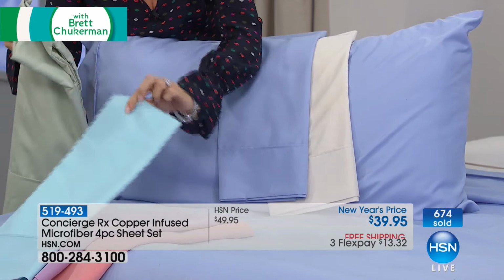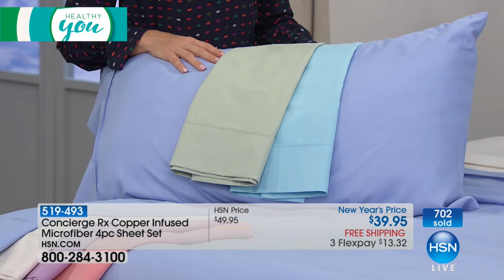This is a risk-free trial. If you're afraid you're going to feel the copper, you won't try them. If you want to see what the wash cycle feels like, you get a month risk-free to sleep on them and try them out with us. Get that second, that third set while we have a sale price available, because when you come back in a month and say, oh my goodness, they were so right, we will not have them in stock, and if we do, they will be full price.